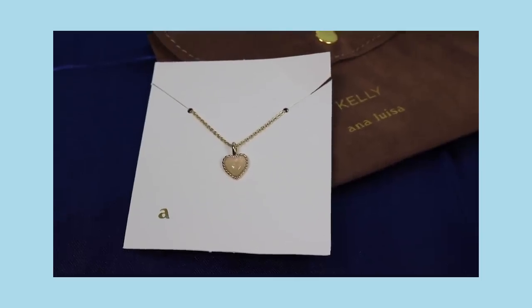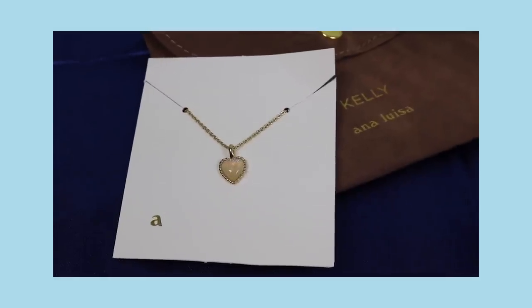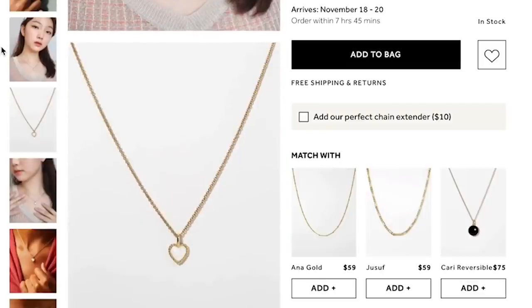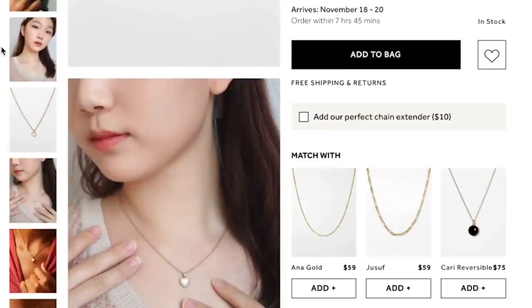This second piece is a moonstone. Look at even the clasp of this — how beautiful it is. Everything looks very luxurious. You'd never believe the prices they have; they're all very affordable, and when you catch a sale you really get a great deal. This moonstone piece I love. I couldn't put it on myself — I usually need a little help from my husband — but it turned out beautifully. It's just very stunning.